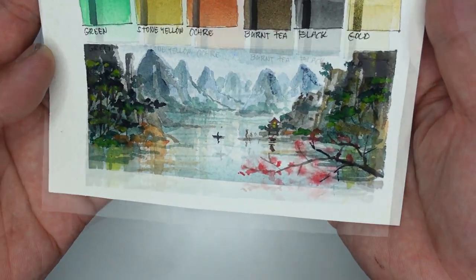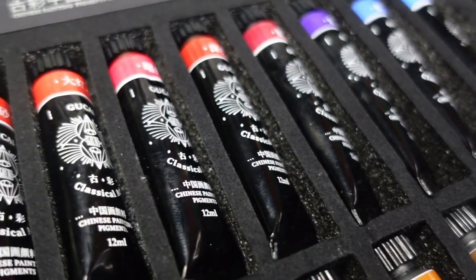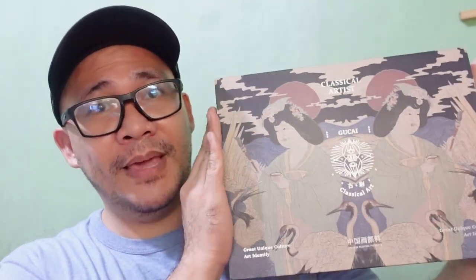I also tried to make a Chinese landscape painting here. Hi there again everyone, this is Alan and welcome back to my watercolor channel. Happy New Year everyone! I've been really very busy with work these past few months, traveling a lot. For today's video we are going to be reviewing the Good Side watercolor paints, which are from the makers of Paul Rubens, so I'm very excited.